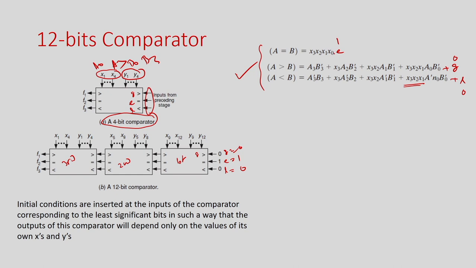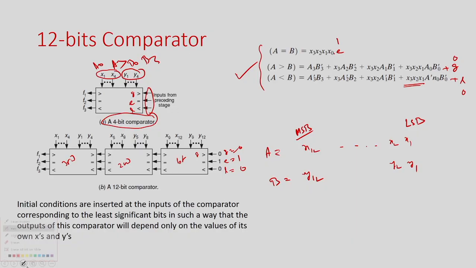So I have two numbers, right? Let's say the numbers are basically x1, x2 to x12, and then you have y1, y2 to y12. So these are the two numbers. This is my A, this is B. So this is the LSB, this is the MSB. To compare whether A is greater than B, as I mentioned earlier, we should give more emphasis to the MSBs, right? If the MSBs are big, I don't need to check the LSBs, right? So if the MSBs of A are greater than the MSBs of B, I don't need to check the LSBs of these two numbers, which I have already discussed, right?